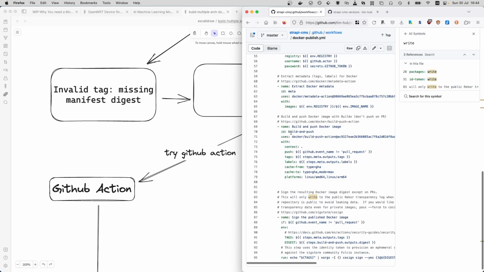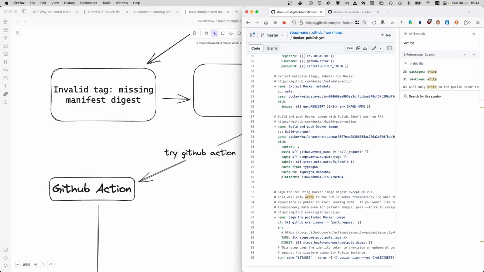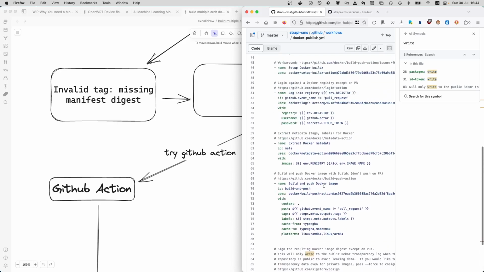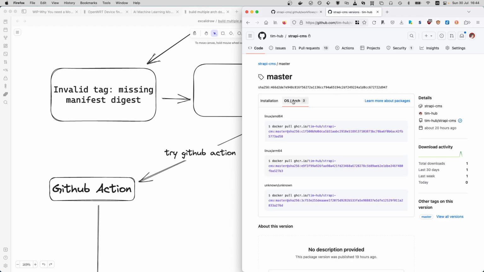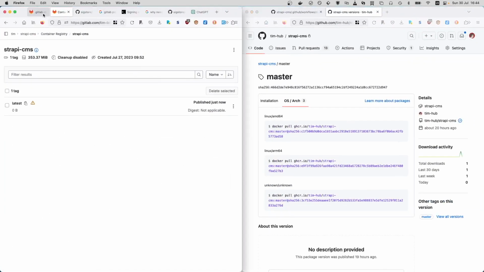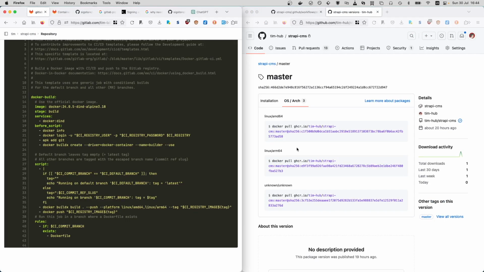But anyway, basically the same thing, just using buildx to build multi-platform. And very surprisingly, when I used GitHub again, it just worked. It didn't give me any issue, didn't give me any error. I can just get my image, pull it, and use it anywhere I like in my Kubernetes instance. So I just wondered why it failed on my GitLab pipeline, but succeeded in my GitHub Action.